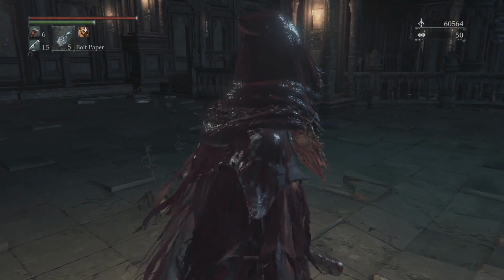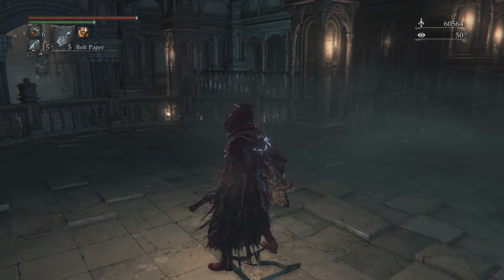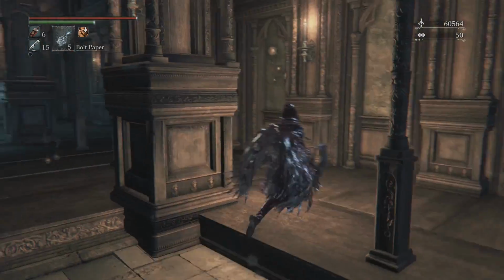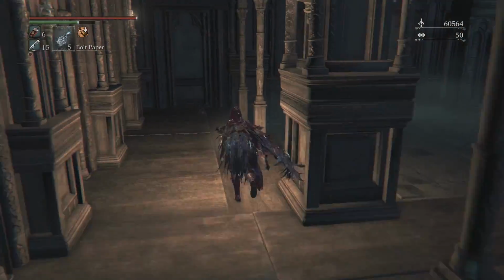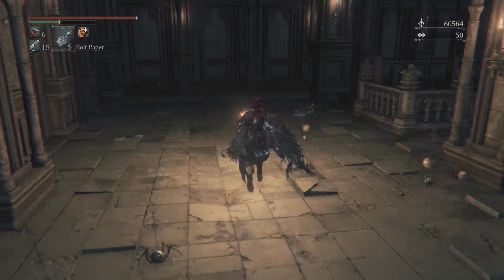I'm not gonna lie, I'm feeling pretty good. It took me so many tries just to get to this area on my last playthrough. I don't know why I died so many times, but I did. Checking for items really quick. I know there's a chest on the other side, but I just wanted to make sure there was nothing over here. Nothing on the right side, so swing a left. We'll go grab that chest.